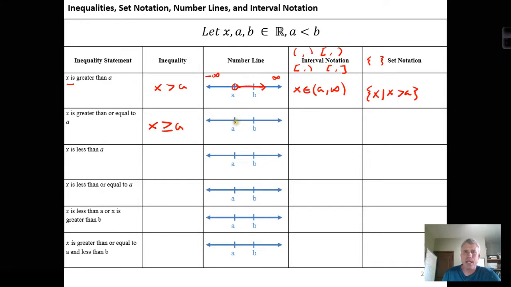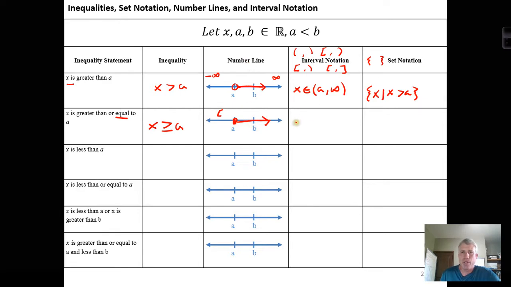This time, because x can be equal to a, I would put a solid dot at the boundary point a. To be greater than a, I have to move towards positive infinity. The alternative notation would be to put a square bracket opening towards infinity with the arrow. I prefer the solid dot myself. I think Alex uses the square bracket right there. So here it is on the number line.